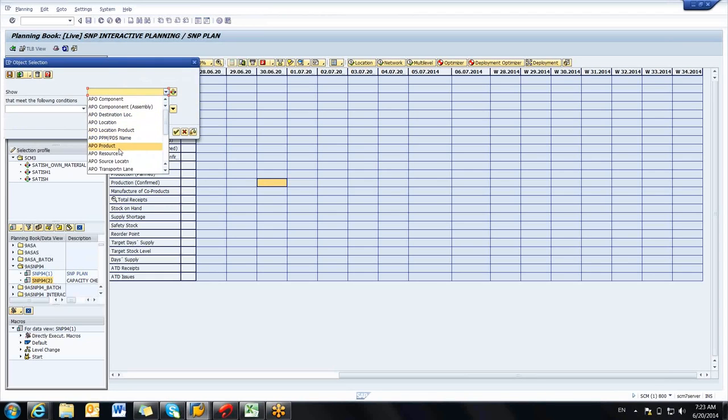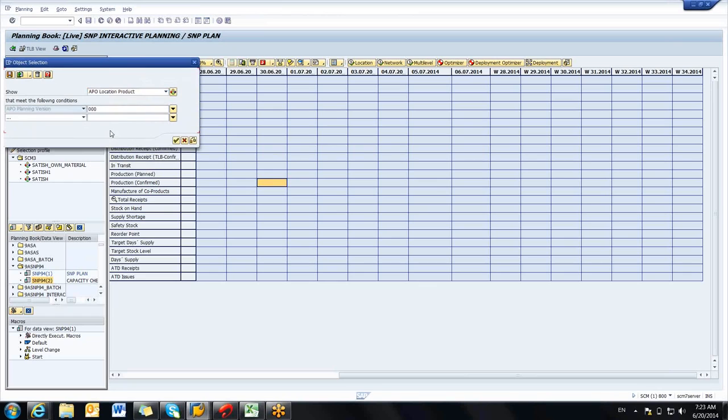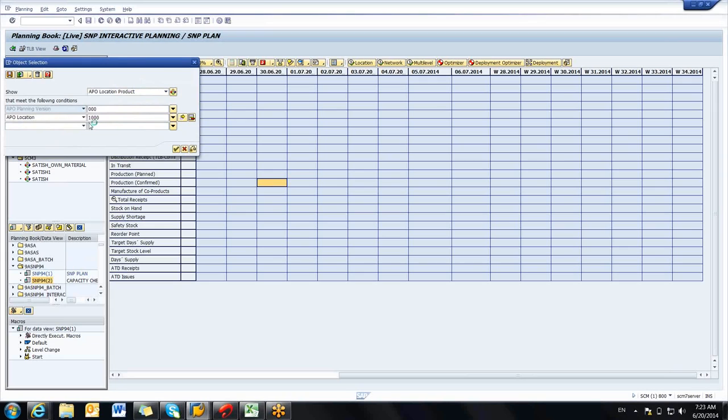You can go with the resource, you can always go with the capacity views, but in general with this planning book we go with location products. Choose location products and choose a location. If I want to see location 1000, then I can see all the products for that location.